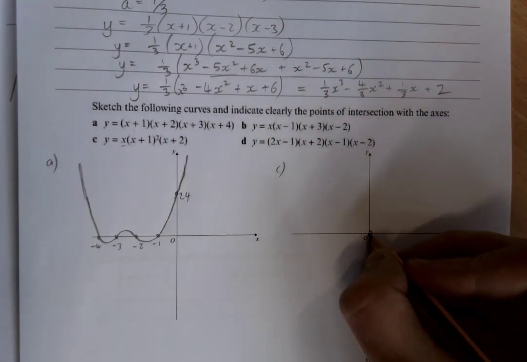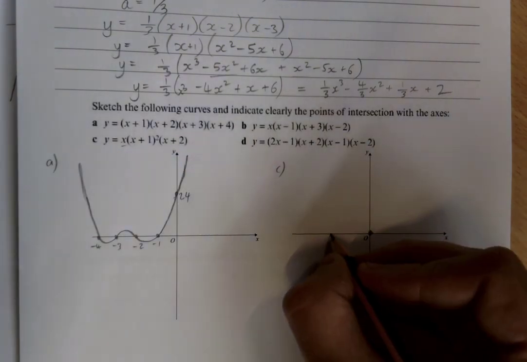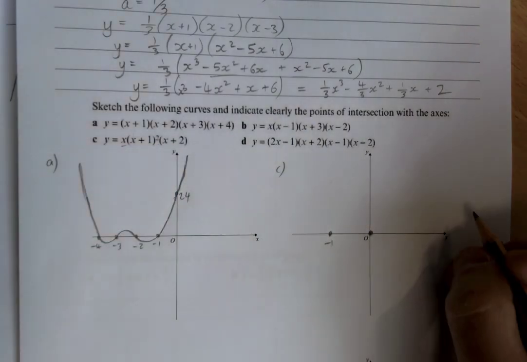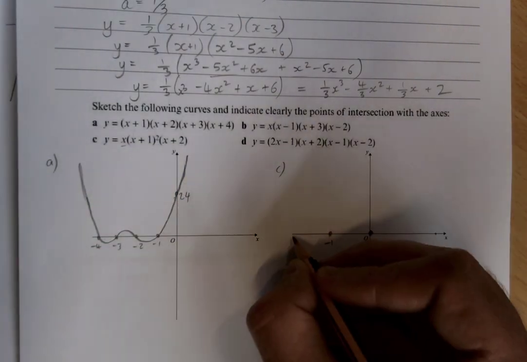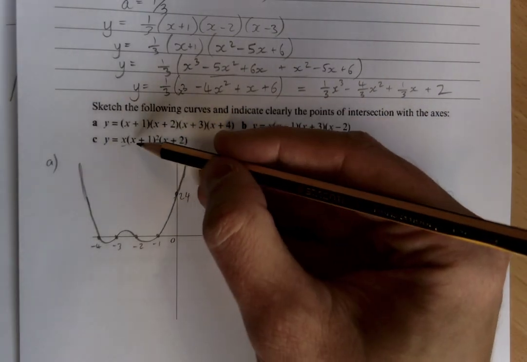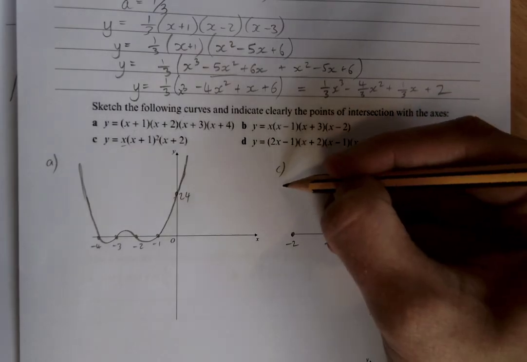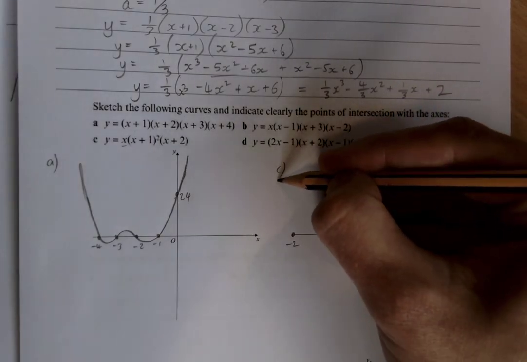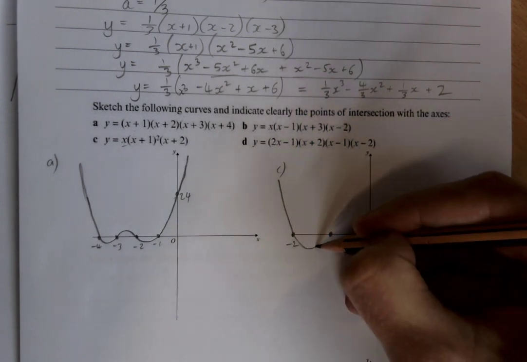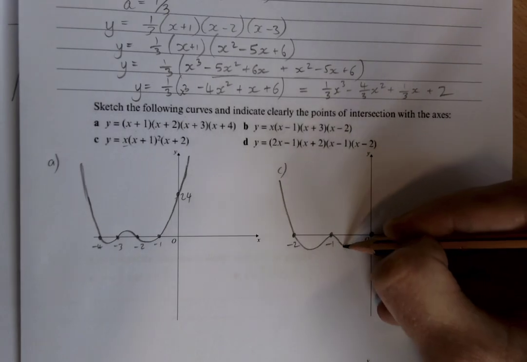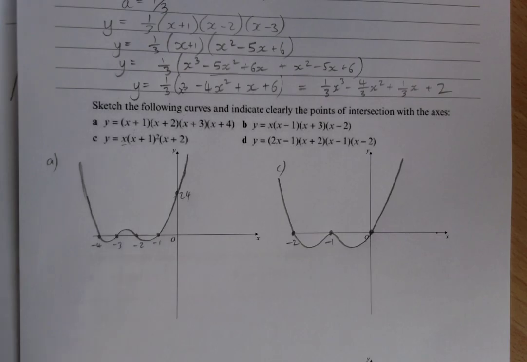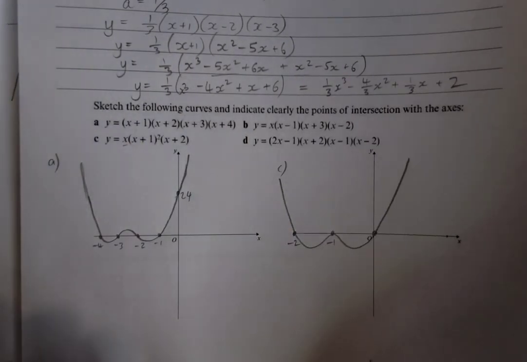So x, that's going to go through at 0. This is minus 1. And it's a repeated root, which means it's going to bounce off at that point. And then minus 2 for this one. So it's a positive because every x is positive. So it's going to go W shape. But it's going to go down, then on the way up it's going to bounce off and then go up like that. So that's what happens when you've got a repeated root. It bounces off the axis.